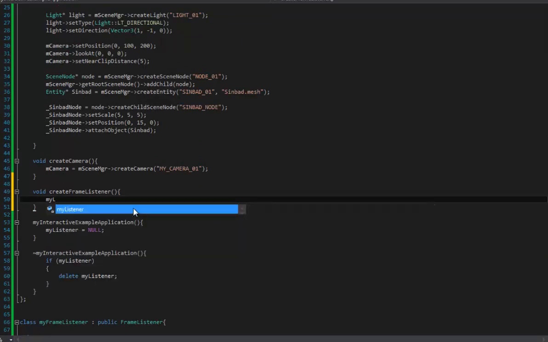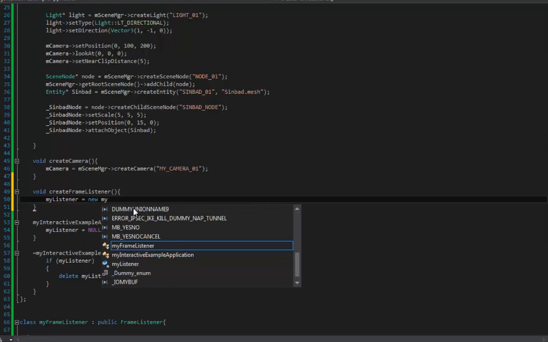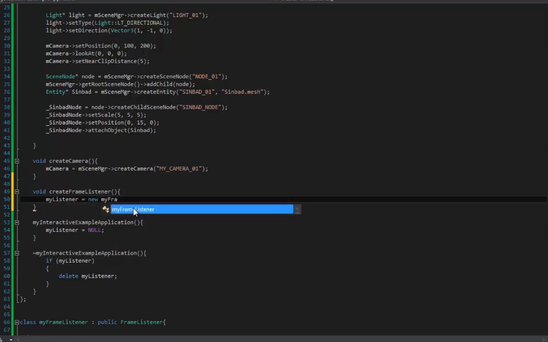So my member variable was my listener, and we're going to create it as a new frame listener, and we are going to pass to it the Sinbad node as the scene node of the object for which we want the listener to be applied.